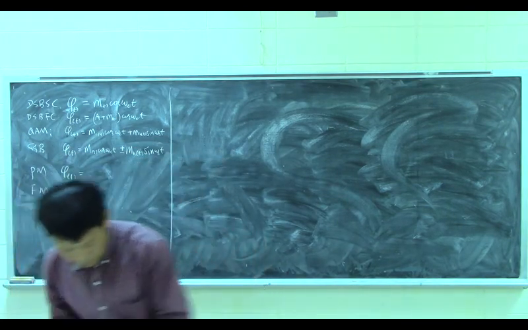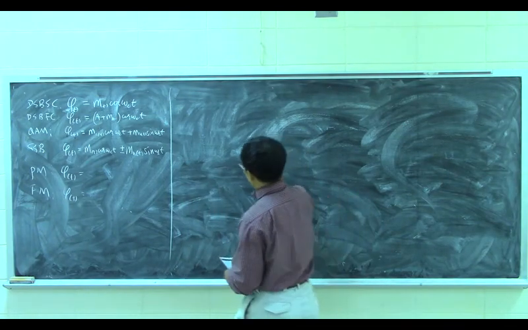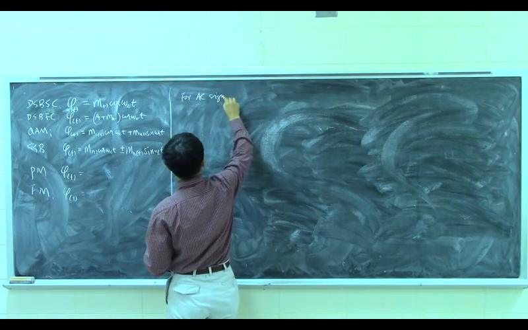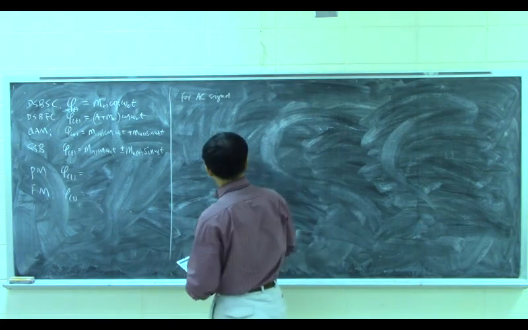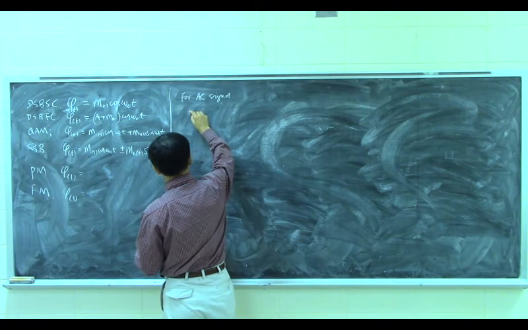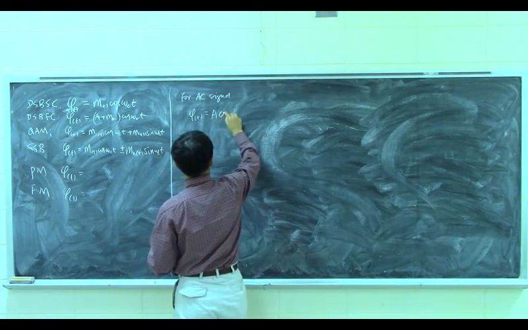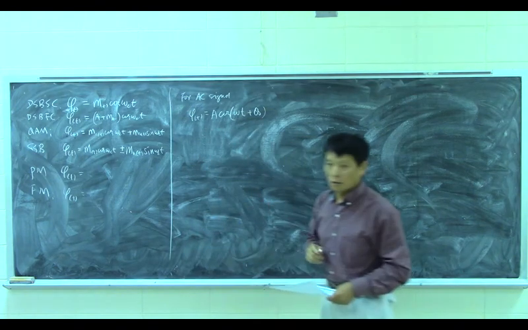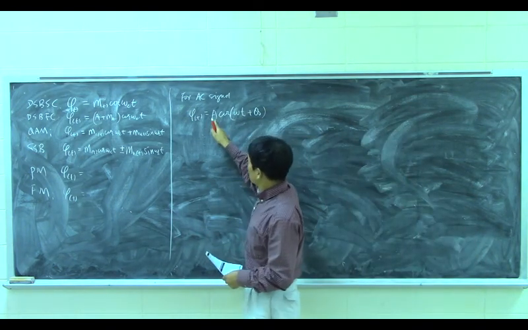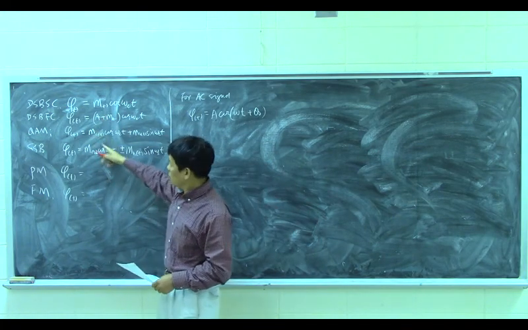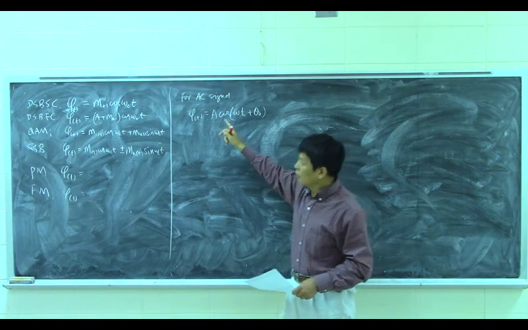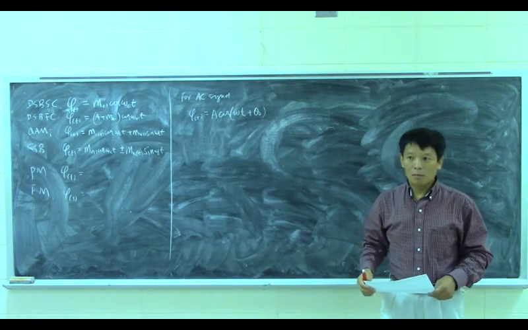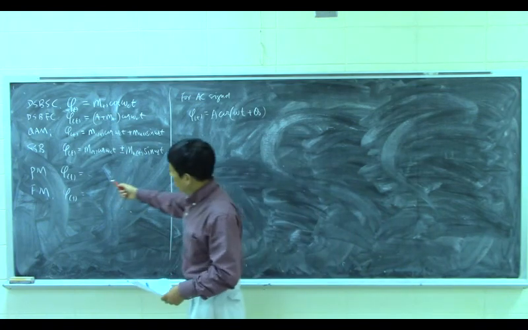Now, let's recall for a sinusoidal signal, the signal will be equal to A times the cosine of omega t plus initial phase. And we know this is amplitude. We already discussed all these modulations. We change the amplitude based on the baseband information. So all this is called AM, amplitude modulation. And today we are going to discuss angle modulation.